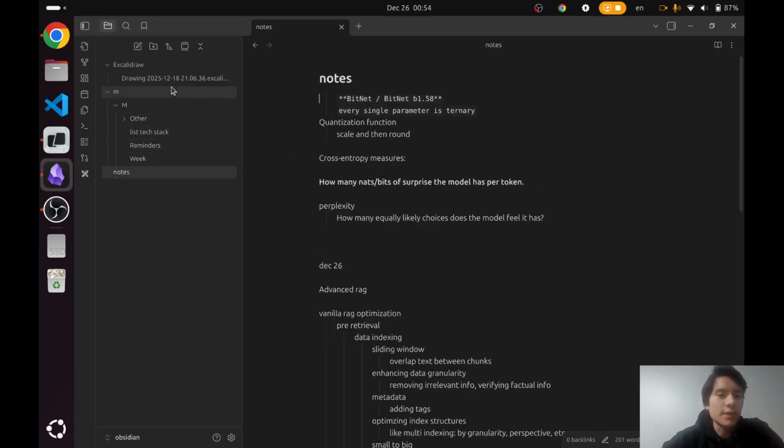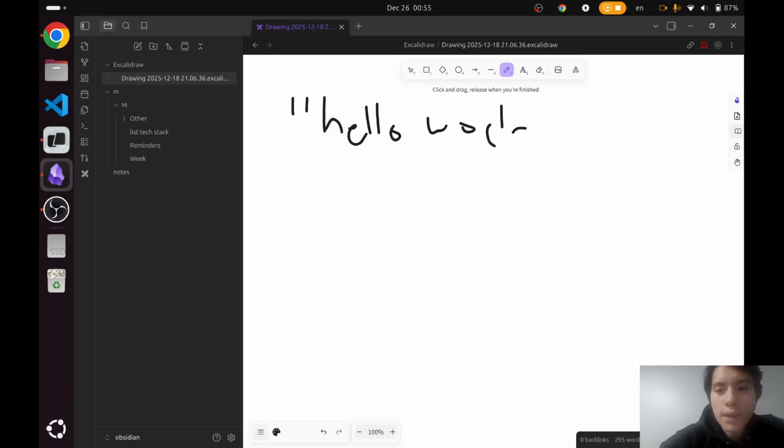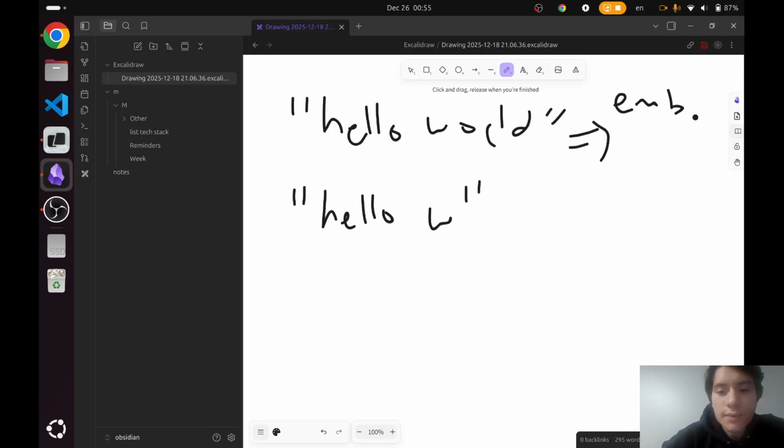So if I have, I don't know, the words hello world, and we turn them into embeddings, what we do is embed this into hello w, let's say, and o world, and there exists some overlapping between these two.